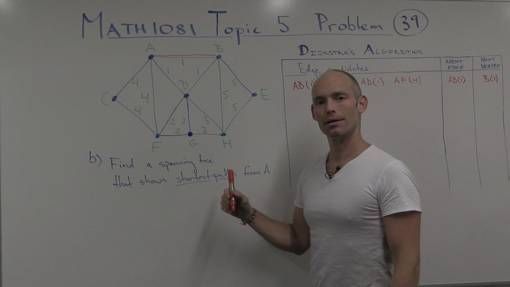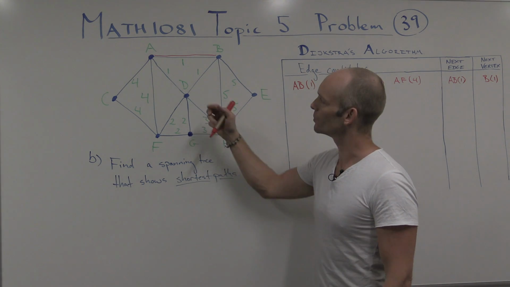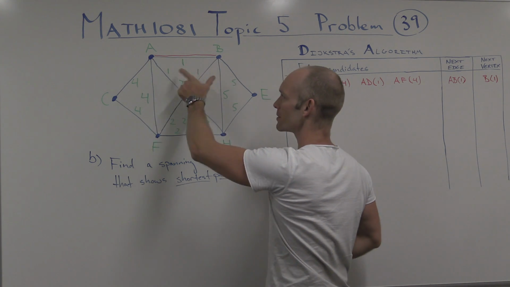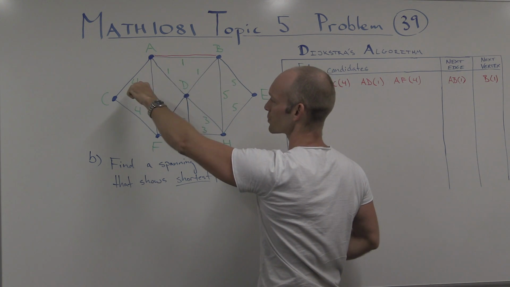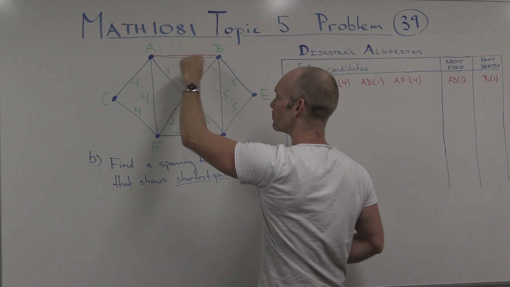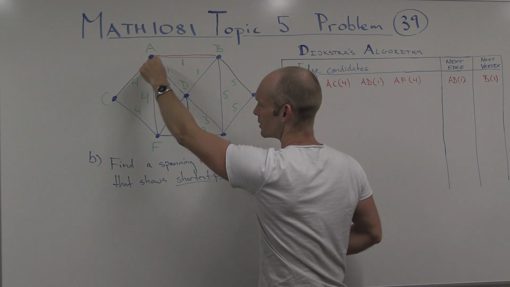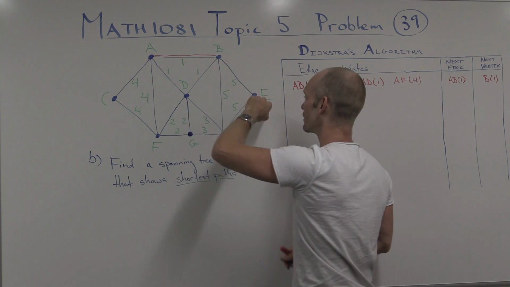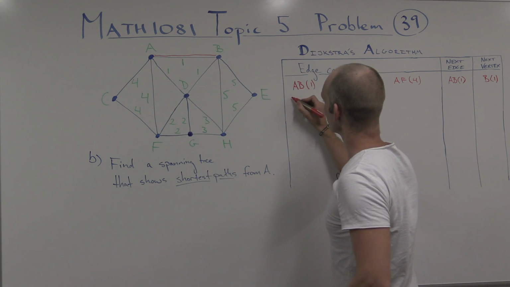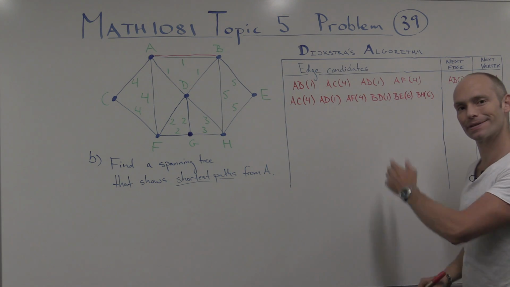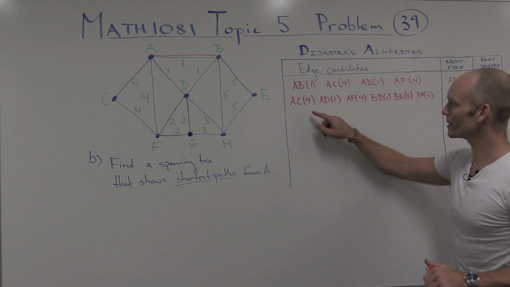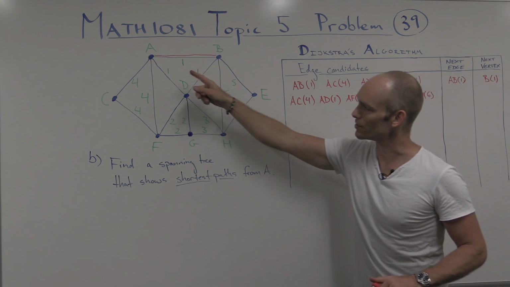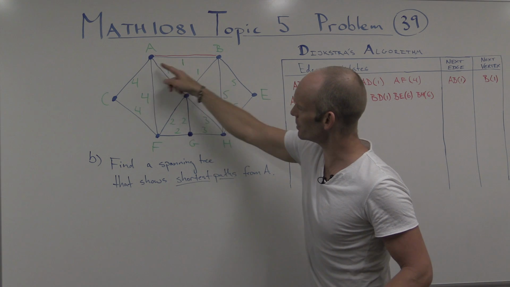For our second step, we now have to look at the edges that are touching the little graph that we have. In other words, the edges incident with A or B. So it could be AC, AD, AF, or BD, BH, or BE. So, like this. Now, we've got 1, 2, 3, 4, 5, 6 edges, as you can see, adjacent to A.